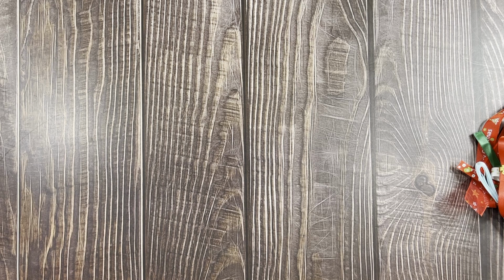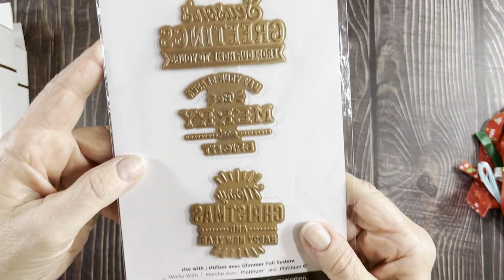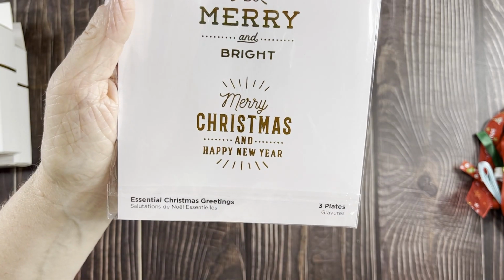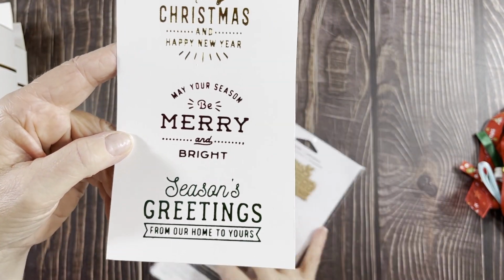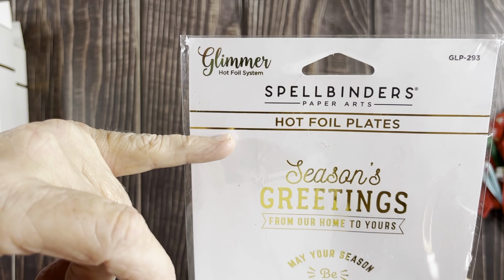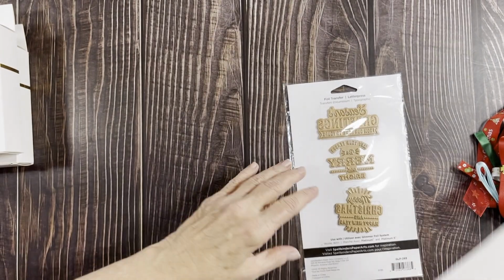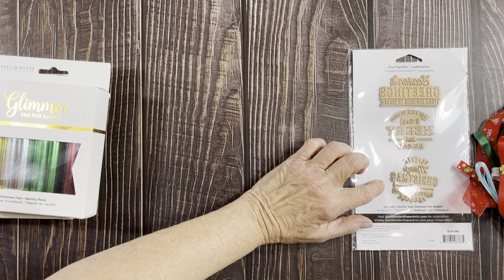Okay. And then I got some hot foil plates. So this one is season's greetings from our home to yours. May your season be merry and bright, and Merry Christmas and Happy New Year. And I quick did that for you. This is done with my Glimmer hot foil machine from Spellbinders, their hot foil system. So you can see I did the green down there, red, and a gold up there. So that turned out really nice. And that one was $14.97 for that plate.